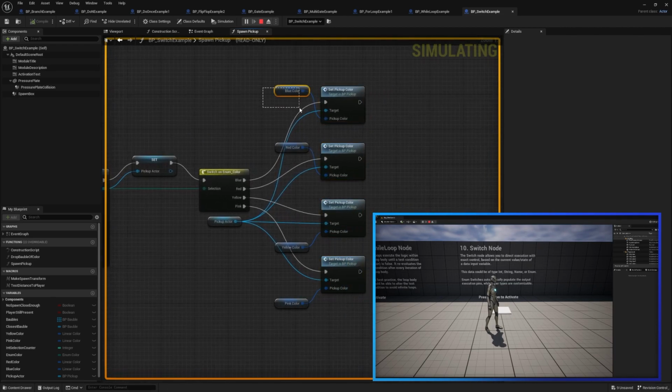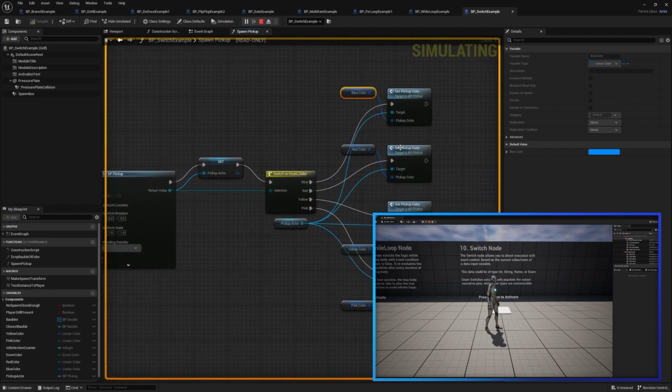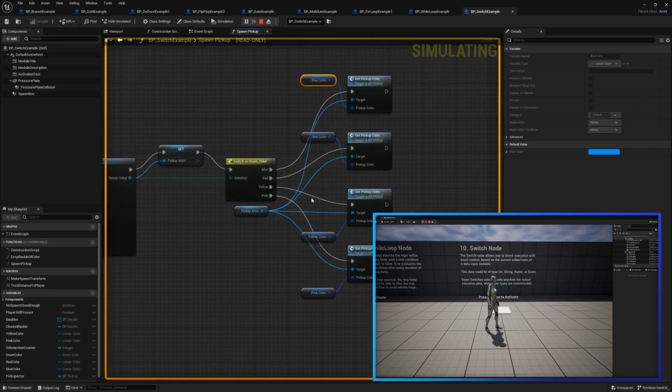Setting a color for that pickup. So when we spawn it, whatever color this is, we're just going to pass that along to the pickup object itself. But these can be much more complex, which we'll talk about in a moment.